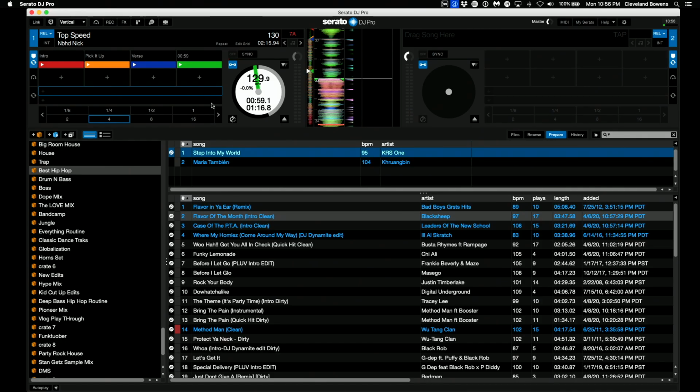Now, this particular part of the song is really going to be my cue point to let me know that I'm mixing out right here. So at this point, I would just name this Actually Mix Out.